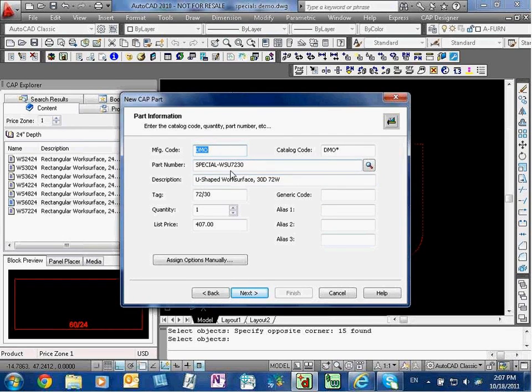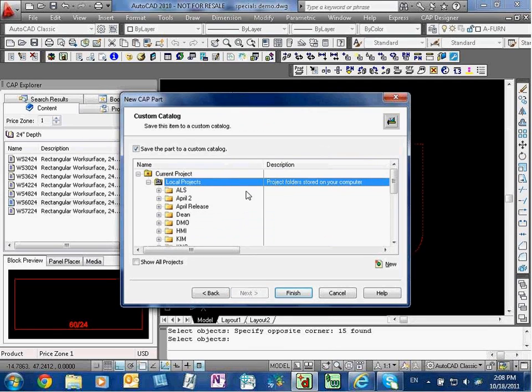So I made this a 67-inch work surface, and I'm going to come in here and I can change this to 67. We put the word special before it so you can identify it, but you can overwrite that as well. I'm going to come in and say 67. And then I'm going to add a price, a temporary price now, so that I can save that. One of the things you'll notice is it remembers the manufacturer code it came from, and it adds the asterisk for you automatically, for those of you that have been adding asterisks to identify items in Worksheet. I'm going to say next.